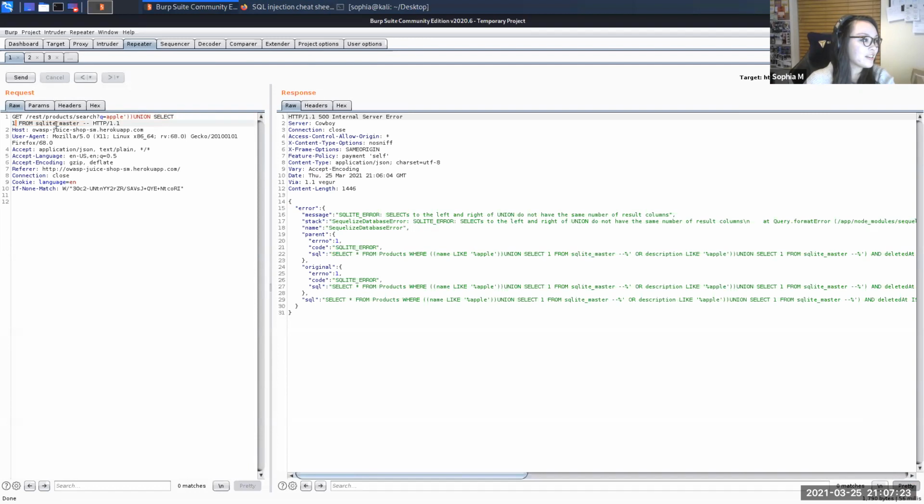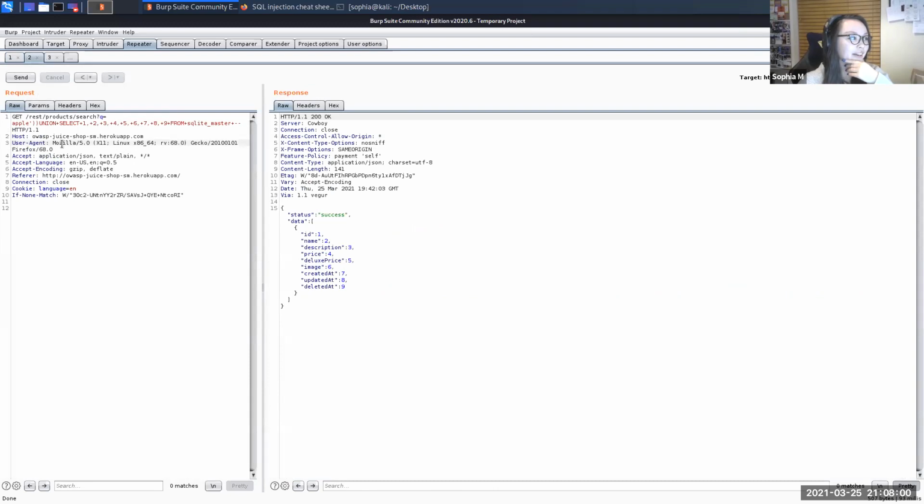So if we do union select 1, 1, and then try that, it still errors. And if you go through this process of adding 1, 1, and then 1, and then 1, and then 1, just for time's sake, and because we're quite constrained for time, I'm going to tell you how many columns, so we're not just sat here putting in ones and boring you to death.